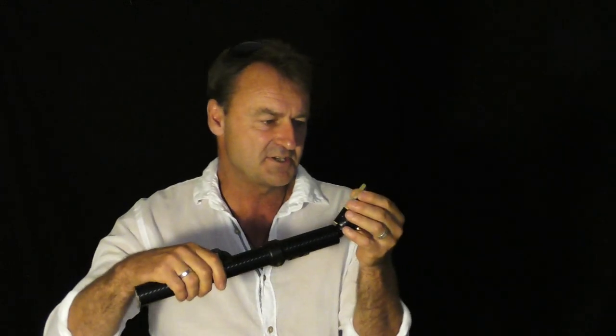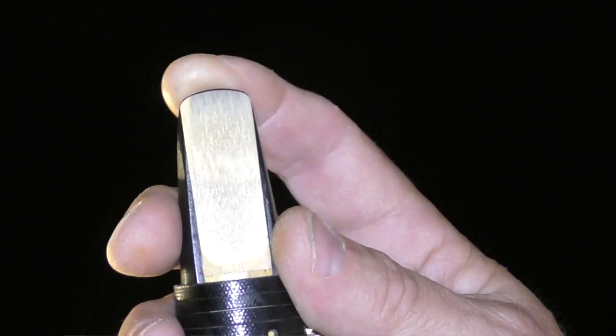So your reed position is pretty important, just so you can see a little bit of the mouthpiece, half a millimeter of it. That will not only protect it, but it'll also get it in the right position. When you start out with a reed, I tend to just sit it in a glass of water for a few minutes.